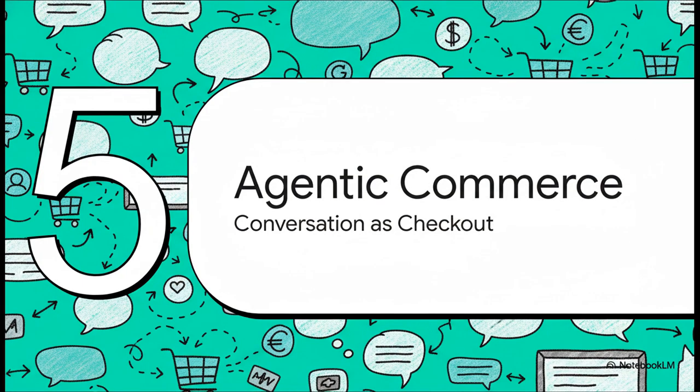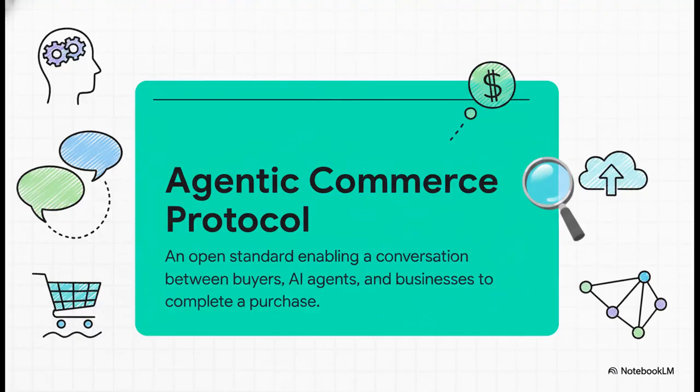And all of this brings us to what is, honestly, the most exciting new frontier: how commerce is being completely reimagined to happen seamlessly right inside the conversation itself. Now, what's powering this is something called the Agentic Commerce Protocol, or ACP. You can think of it as an open standard, meaning anyone can use it, that's designed to create a universal language for buying things. The whole goal is to make a purchase in a chat feel as natural as just asking for it.